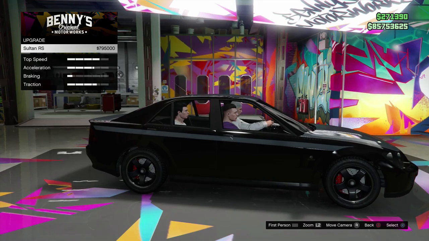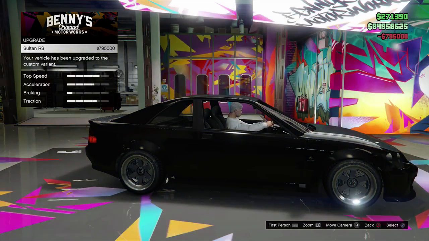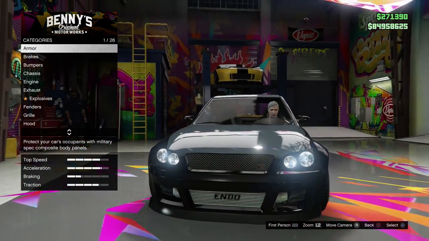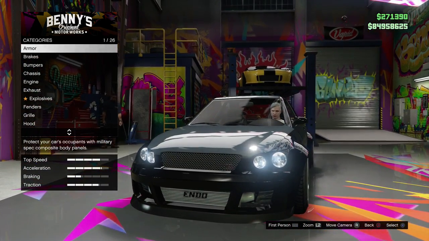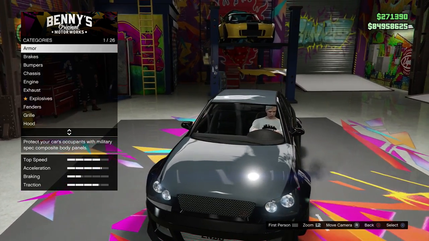Here we go. Upgrade Sultan RS. This is it. Boom. Oh, he gone. Oh, it takes everyone out. Whoop. Okay, so it removes everyone from the car. Okay, I see how it goes.